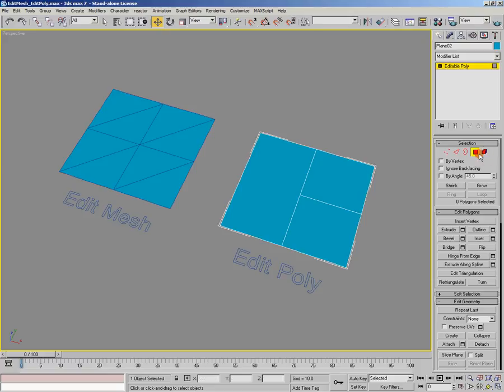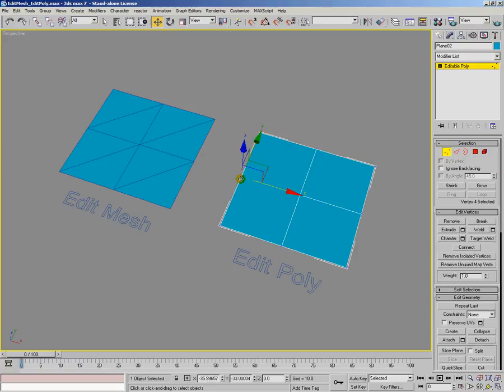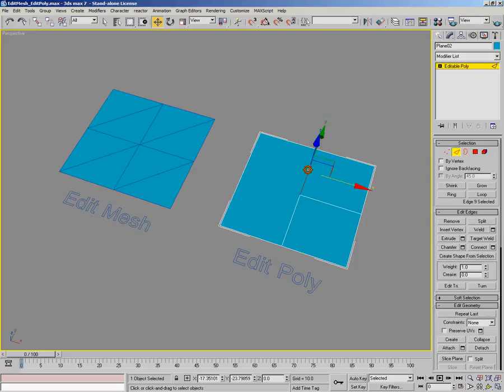So if I go to the polygon subobject type and click on it, you can see that it's just an entire polygon there. Now, if I grab this vertex and pull it out, as you can see, we have a polygon with 1, 2, 3, 4, 5, 6 sides. So we have a hexagonal polygon here, basically. I'll just undo that. And if we go back into edge mode again, I can select this edge and press backspace, and as you can see, it has to remove the other edge because you can't have that edge orphaned in the middle of the polygon.